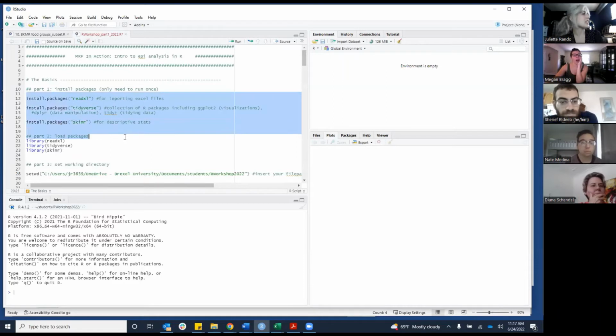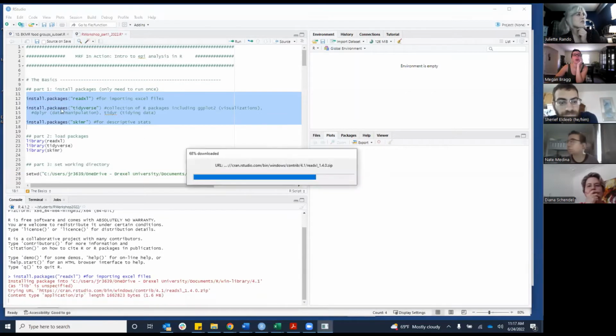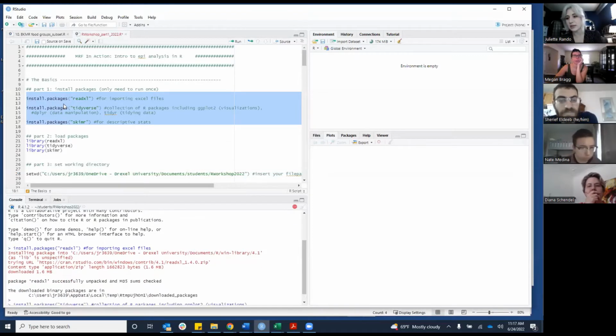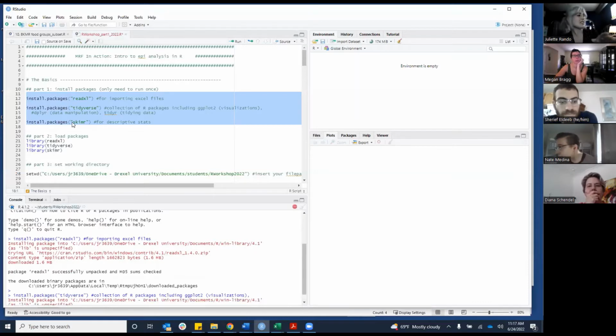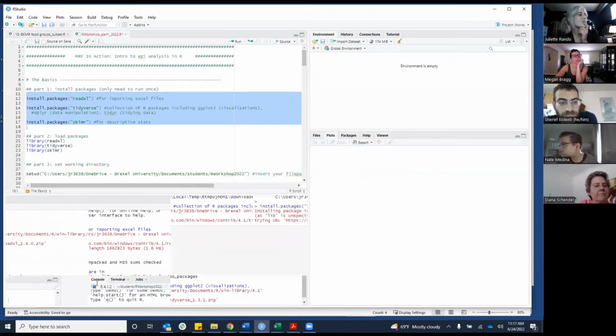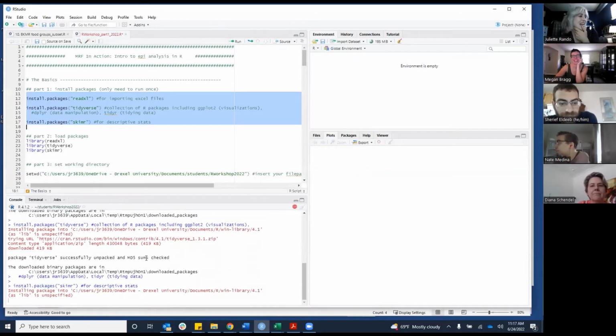So essentially you're just going to highlight these things and hit run. And I've already had these installed, so I'm installing them again. But in R, you only have to run the install packages command once ever, and then it's saved on your computer. Okay. There's always lots of red text in this, but it's chill. It's not telling me anything bad.